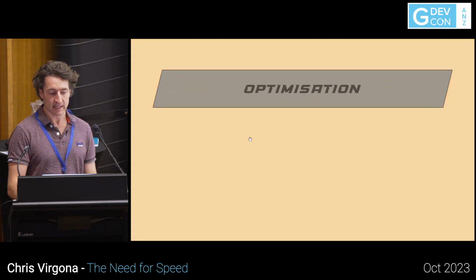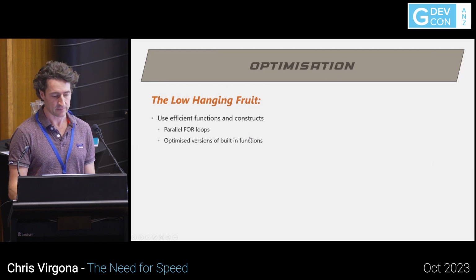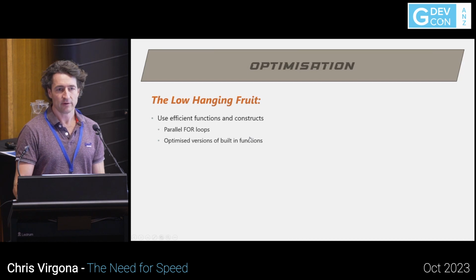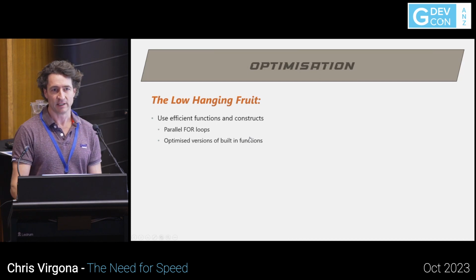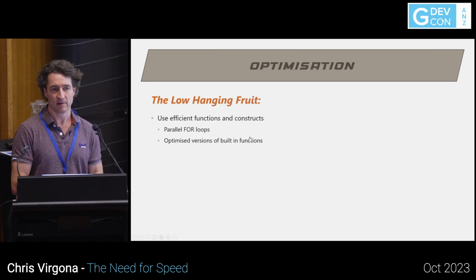So here we're basically going to do a bunch of demos, but first a little bit of an intro. What are the main things that are worth looking at when you're trying to make things faster? Some functions are just really efficient and some are not. So try to use constructs that lend themselves to efficiency. Parallel for loops were introduced a while ago, and when you can use them, they give you a boost almost always. So if you can't use them, there are some reasons that you can't, too bad, but whenever you can use them, on pretty much any PC, you always see performance get better.